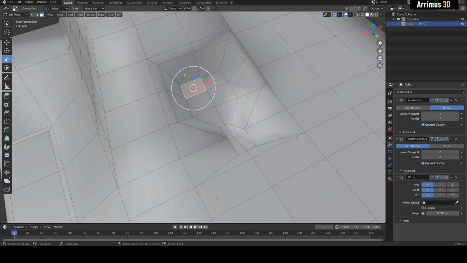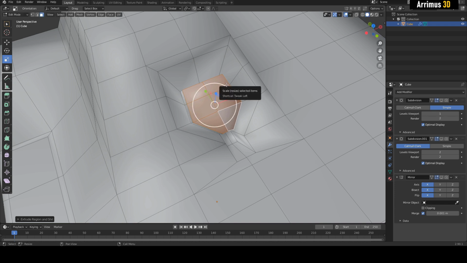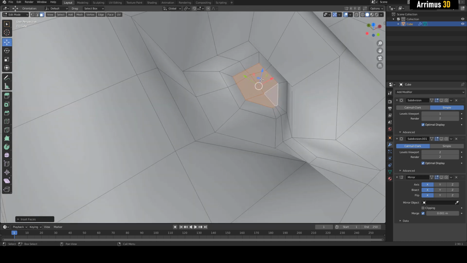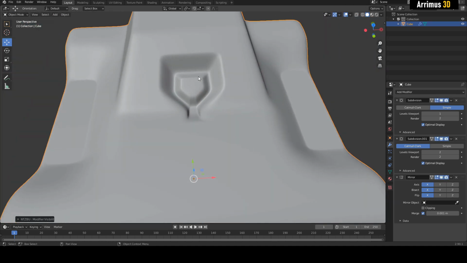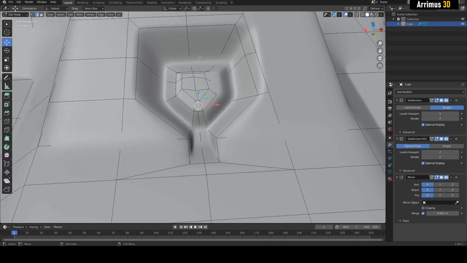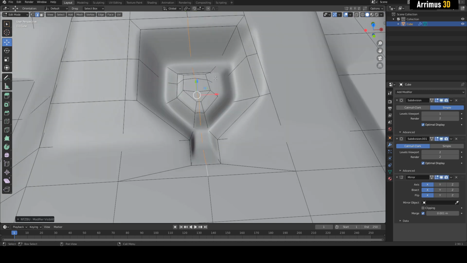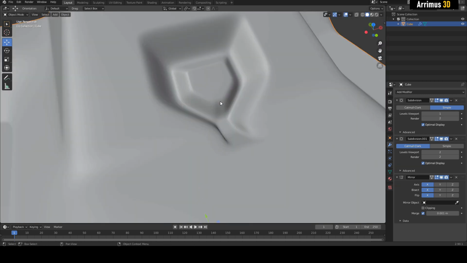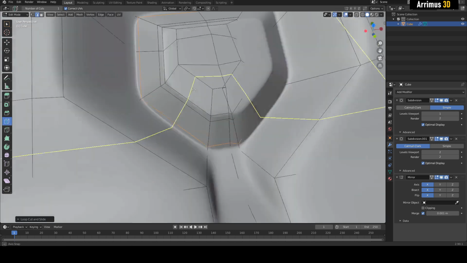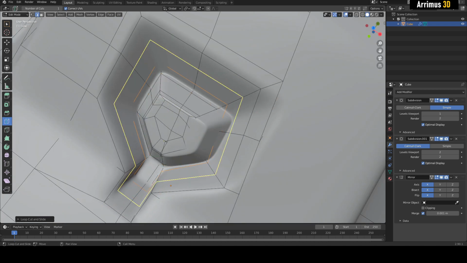Then, for example, I can extrude this positively now and scale it even more and inset. And we can even move the inset up here as well. And we're getting all sorts of interesting shapes just like this. When you have this happening here, you can select these edges. So I'm going to select all these edges here, and I'm just going to move them to the right. You can see how that has been more or less fixed here. And you can also insert some loops just to sharpen things up. We're not going to rely on presets yet. We're going to rely on support loops to fix things up at this point.